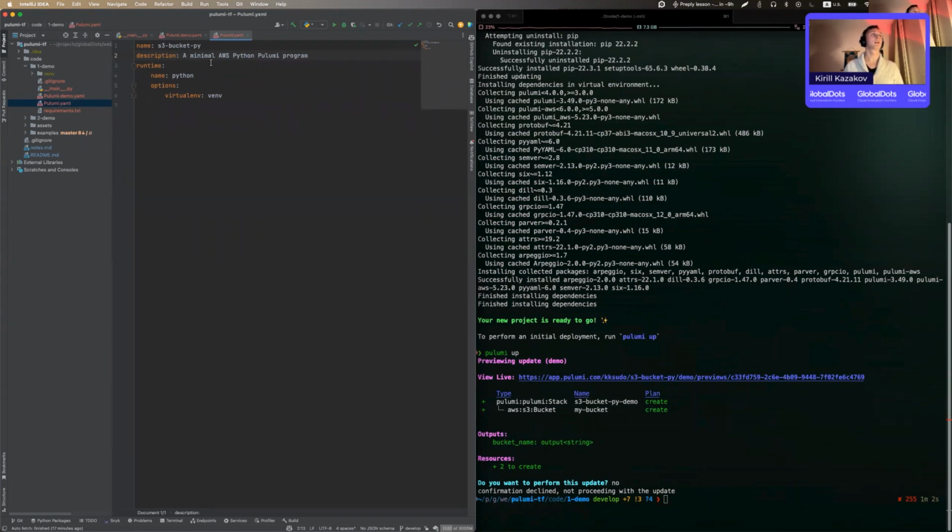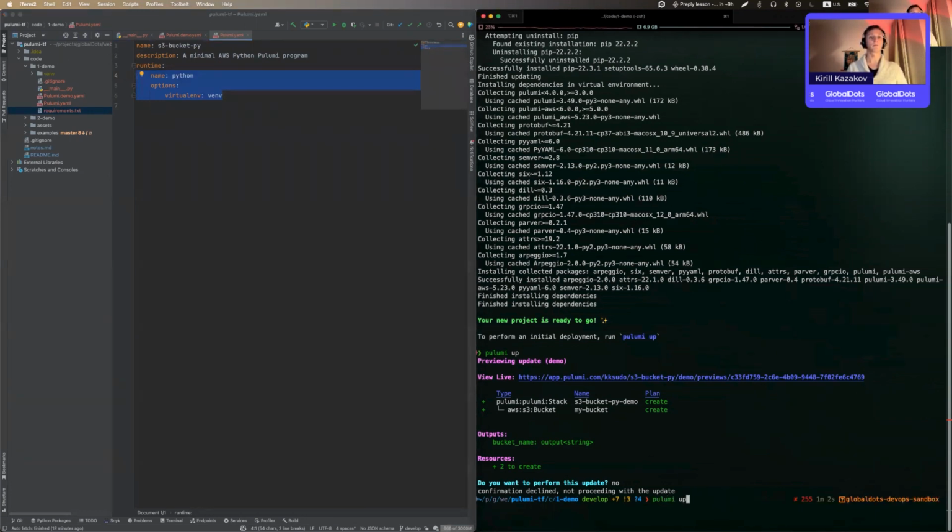It's a pretty common file which describes our project, our stack, and our runtime. And requirements, a pretty simple file for Python. These are the packages downloaded from the Python registry, of course.